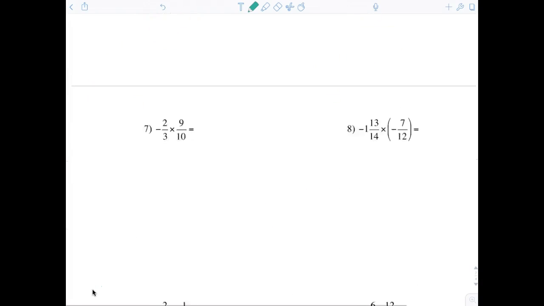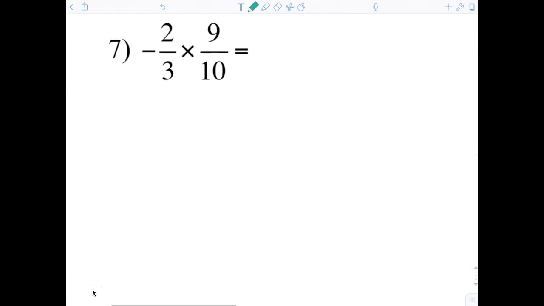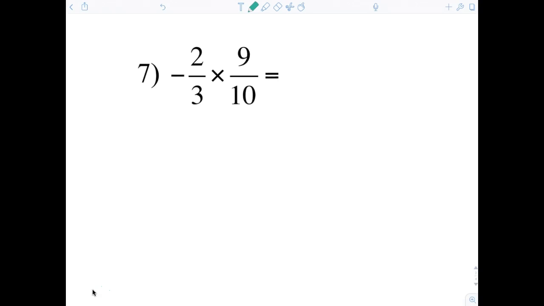Let's take a look now at 7. Now we're reviewing multiplication. Do you need a common denominator for multiplication? No. No, but the rule is, what do? Reduce first. We try to reduce. Hanson, what am I reducing on this one? So you're gonna 3 and 9. Yep. Cross out the 3, make that a 1. Cross out the 9, make that a 3. Beautiful. And 2 and 10, you cross out the 2, make the 1. Cross out the 10, make it 5. And yep. It's negative 3/5. You're awesome. Perfect. Negative 3/5.